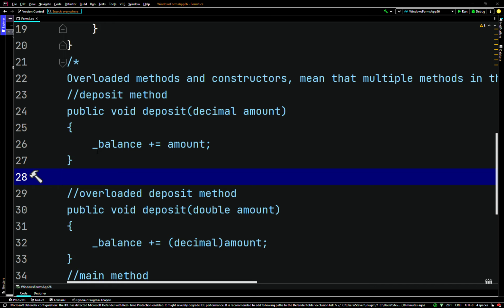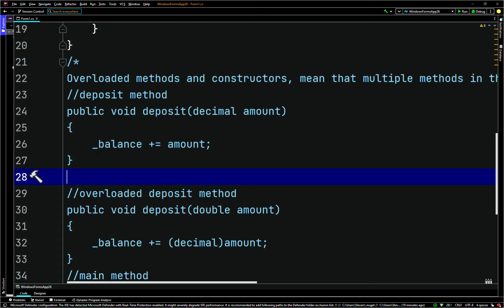So a method signature consists of the method's name and the data type and argument kind, such as by value, ref, or out, of the method's parameters from left to right. I believe it's also the number of parameters. So here are the signatures of the, okay, we don't need to do that part.